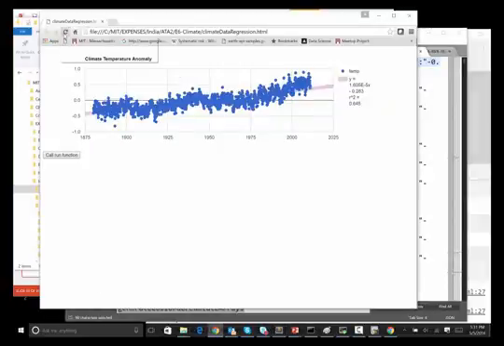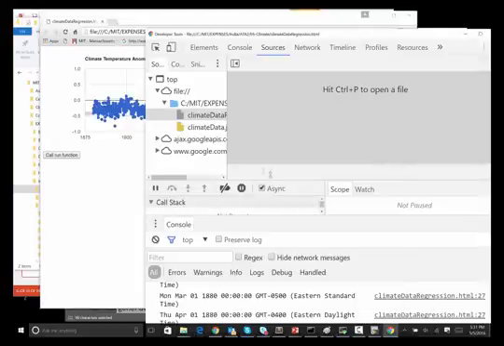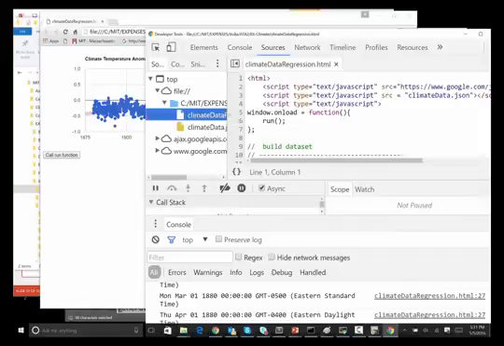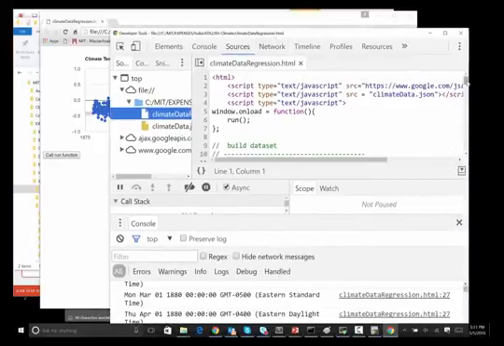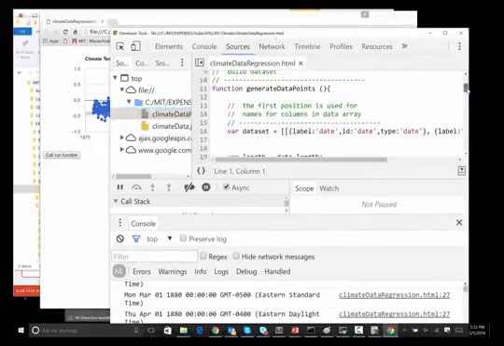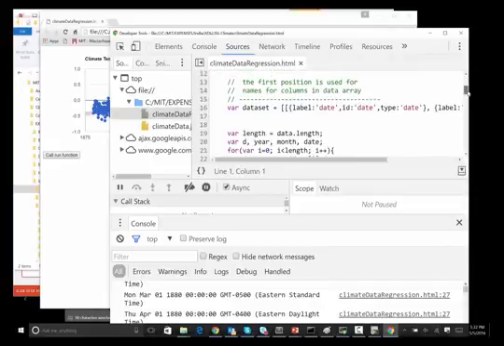So here we reload it, and I'm going to bring up the development environment. Let's have a look at climate data here. And let's scroll down, generate data points, and here we go. So if I break in here, we should have the data loaded.